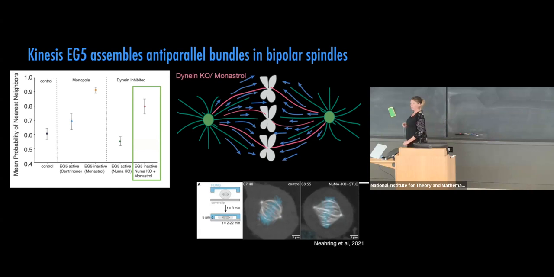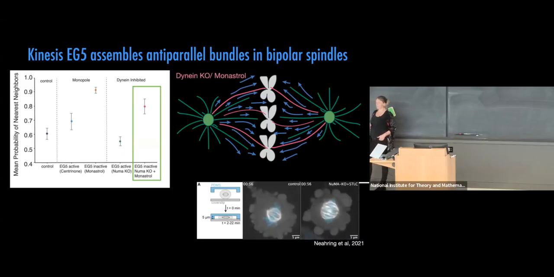And I want to show one thing. So this is again from Sophie Dumont's group. And what they do here is they have this little setup where they can squish spindles, right? You can see that here. And this is a control. And I mean, not so much is happening apart from the cell blebbing crazily because you squish it. See at the bottom here, you can actually see that these spindles kind of disintegrate, right? They seem to fall apart.